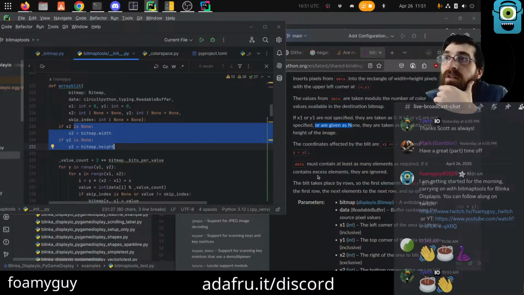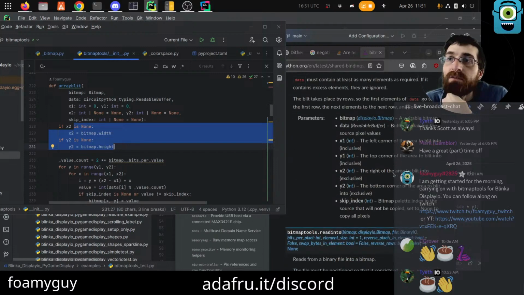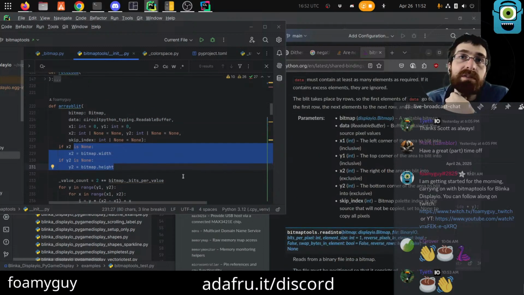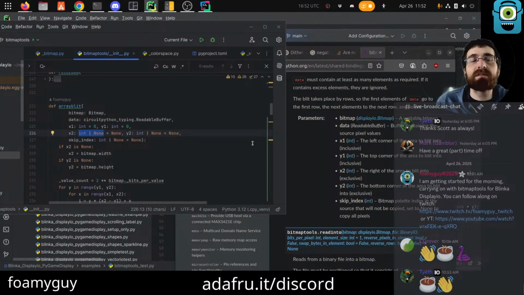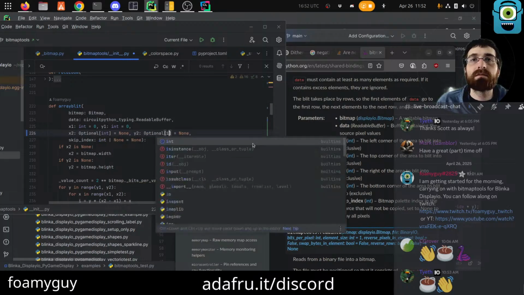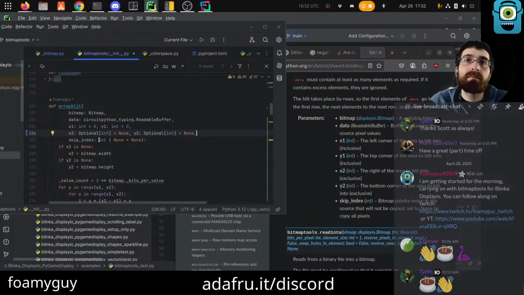Okay. Coordinates affected are this. The data must contain at least enough elements. Takes place by rows. I don't think we care about the rest of that. That seems fine. I mean, this is awkward. This could be like optional int, right? I think that'd be nice. Skip index.